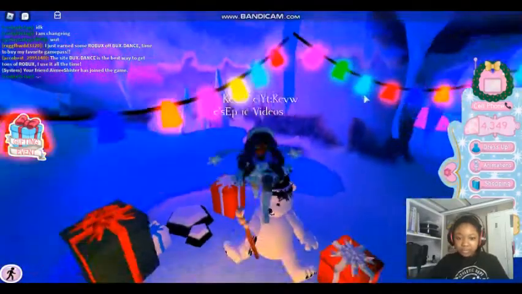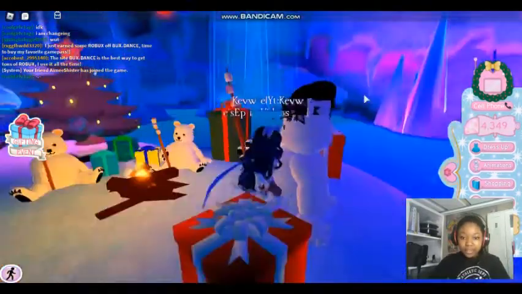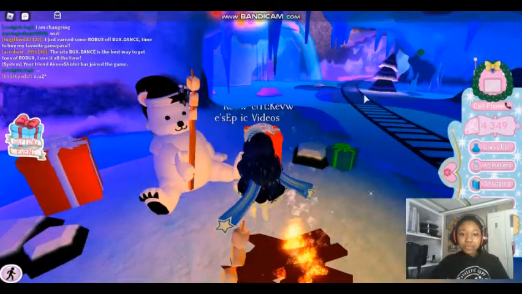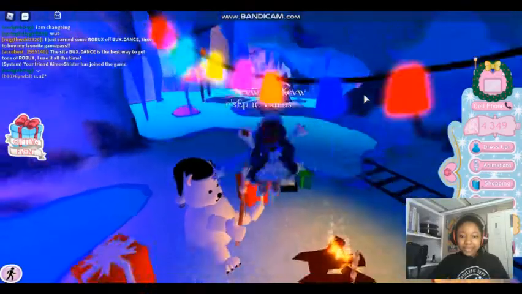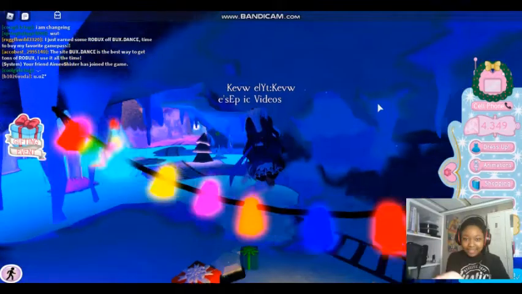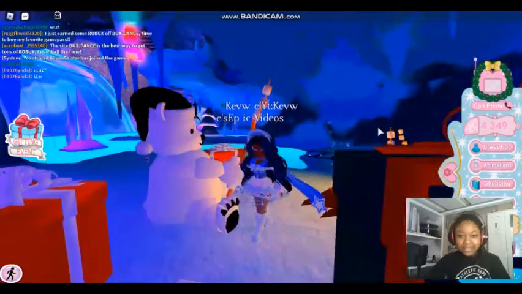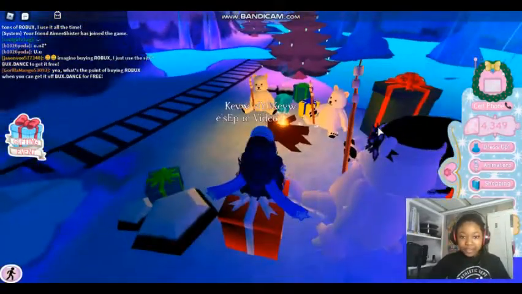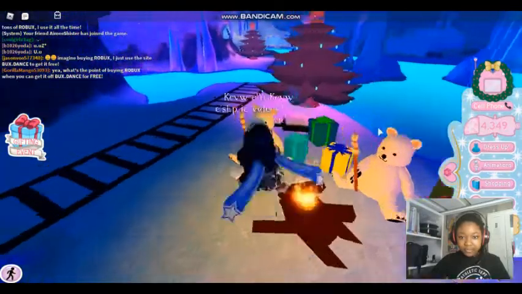So here's this polar bear that they're having a little s'mores. Why can't I sit on the s'mores? That doesn't really make any sense. How can I sit on that? How can I sit on the top of a branch on a s'more? Oh my gosh. Well, I can sit on the gift, and yeah.